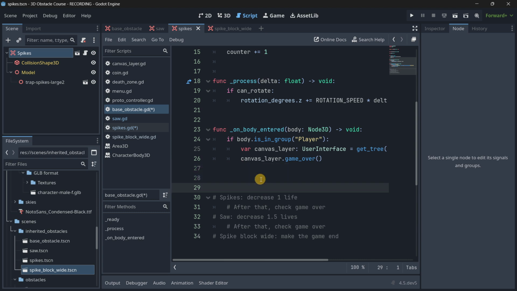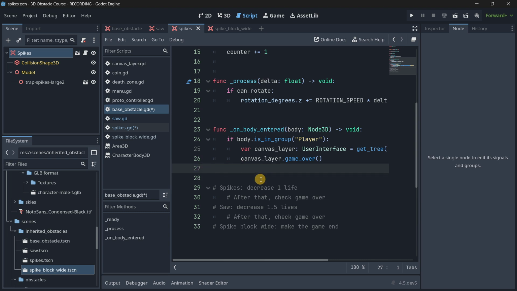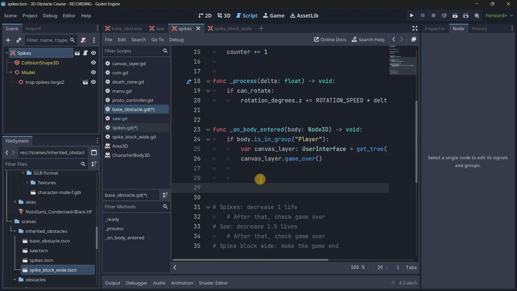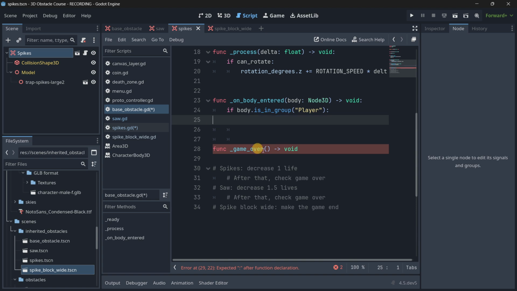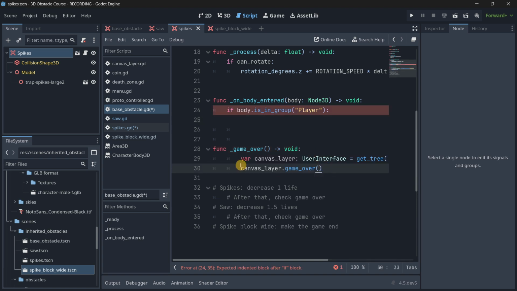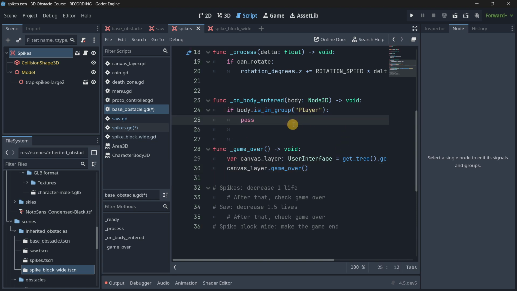So taking all this into account, we can start to apply everything that we have learned and start doing something. So what we're gonna be doing is to create some functions, okay? Usually functions that you can override are prefixed with an underscore, such as here on body entered or whatever it is. So I'm gonna call it this one game over, okay? Because in lots of cases we want to execute the game over. So game over, and this is basically the game over logic in the case of my game. Pretty simple, right? So here I will just write pass momentarily.